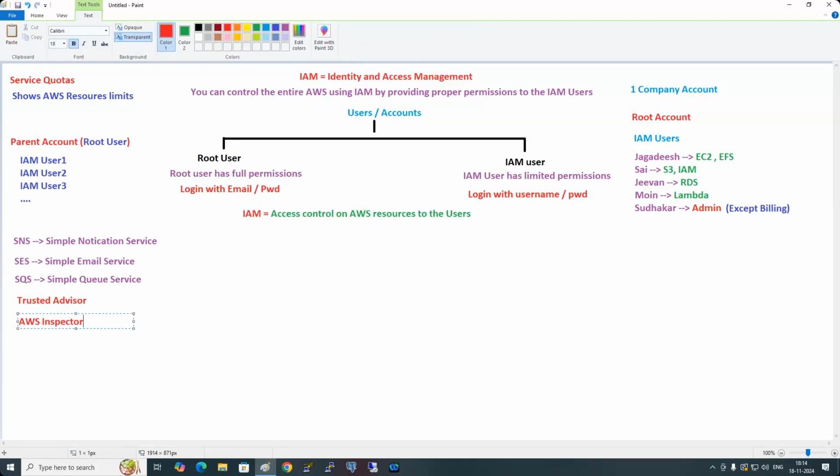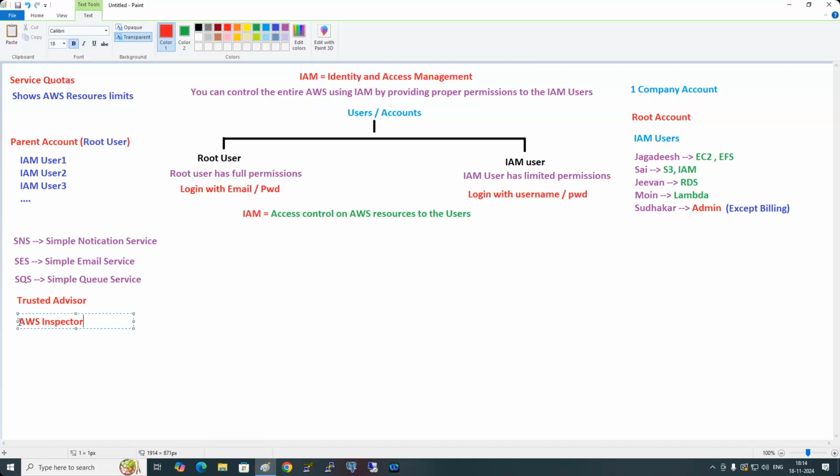Generally, what will an inspector do? He inspects, right? Here we have an Amirpet inspector. What will he do? He inspects. He makes sure that the entire Amirpet is safe and secure. Yes or no? So there is also a service called AWS Inspector, which helps you secure your AWS account. Just in case anyone hacked, Inspector will let you know. Just in case we have opened everything to public, which is not safe, Inspector will tell you.